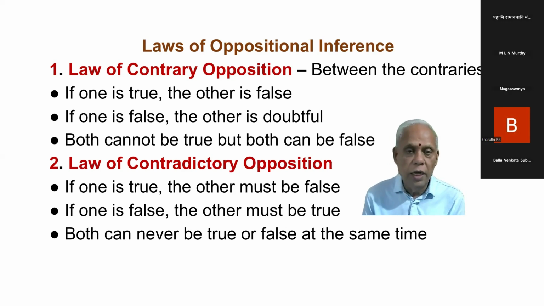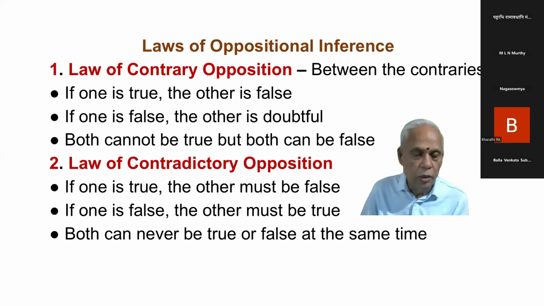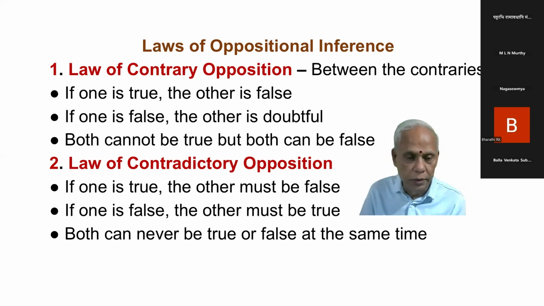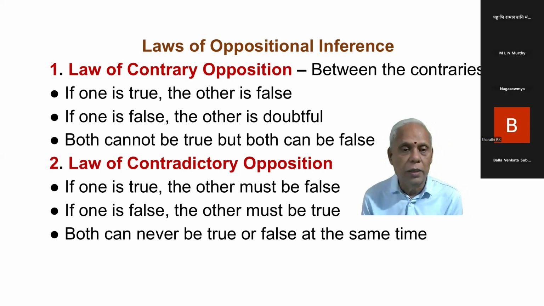Therefore, the rule relating to contraries is that A and E cannot be true at the same time, but both can be false at the same time. So these three are the positions between A and E in the contrary. These are important. These will appear as questions, either true or false or whatever shape it is. Then now we go to the law of contradictory oppositions. What are contradictories?